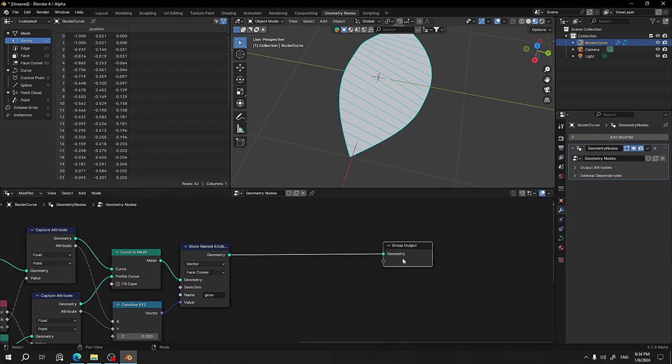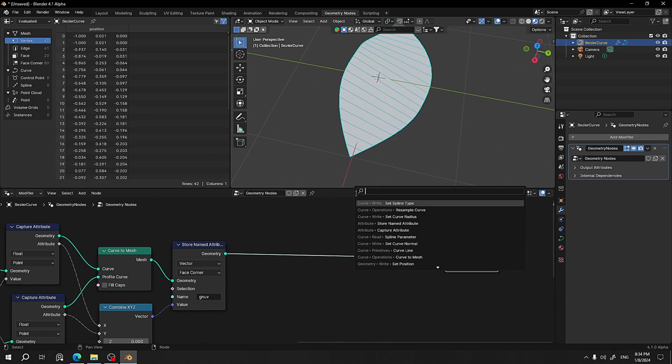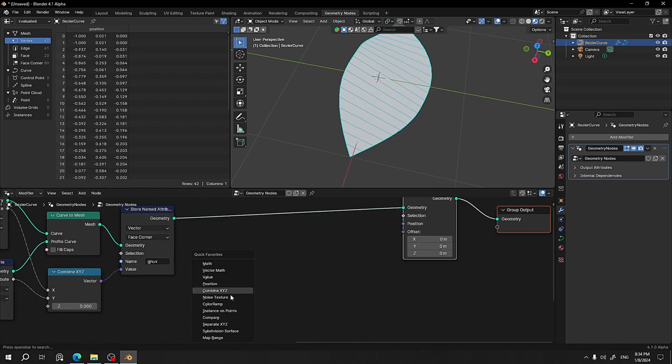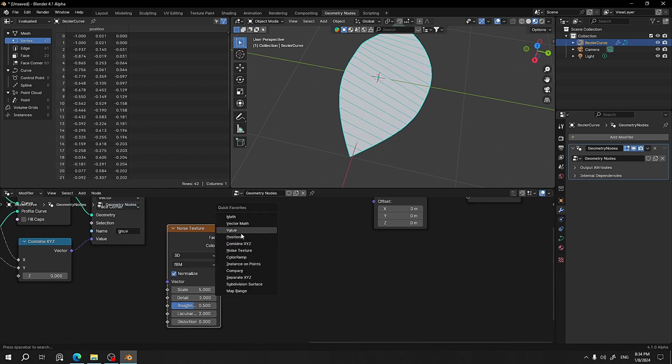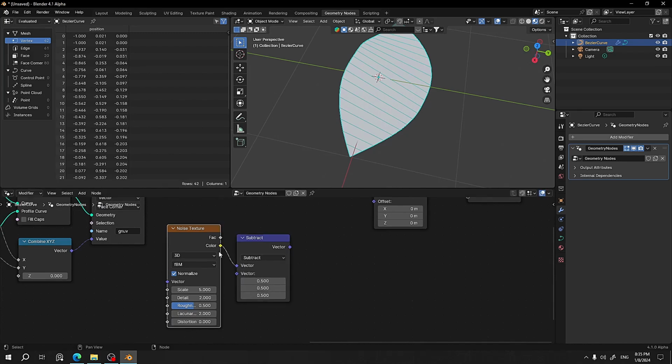The next thing that I will do is add a noise texture and animate this curve, this mesh. So add a Set Position node, noise texture, Vector Math, subtract 0.5 from the noise texture. That's because the noise texture gives you values from 0 to 1.